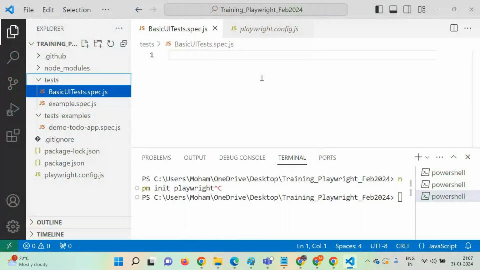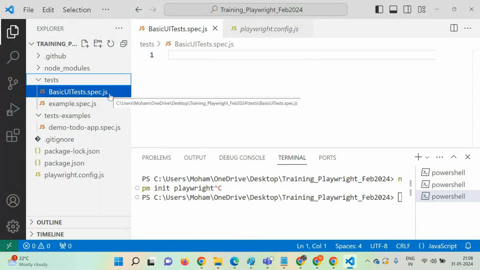For everything, we have to name it followed by dot spec dot js, right? I told this for the test cases. If you are creating test cases, use this nomenclature. It's like a kind of standard. JS is JavaScript, so it's a JS file and has to end with .js.